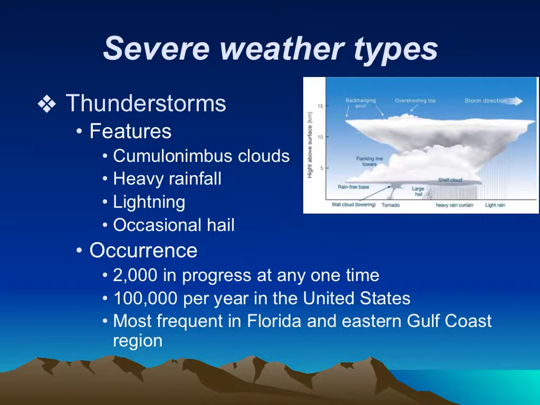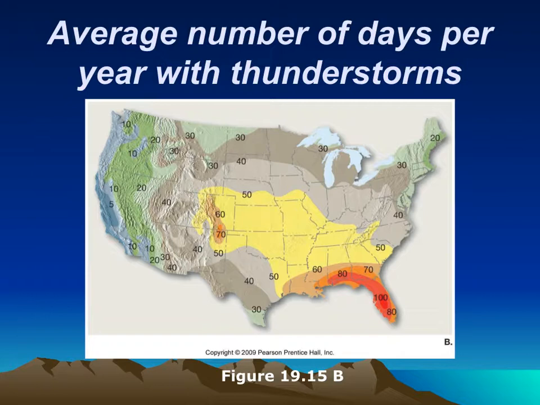Now we're going to look at some of the weather that these low-pressure systems are producing. Something we're all familiar with is thunderstorms. Cumulonimbus are very violent — you're going to have heavy rain, lightning, and sometimes hail. About 2,000 are occurring at any given time on Earth, and about 100,000 per year in the Gulf Coast — especially Florida, where almost a third of the year they're getting a thunderstorm. A majority of them are in the central part of the country, where cold air coming down meets warm, moist air coming up.